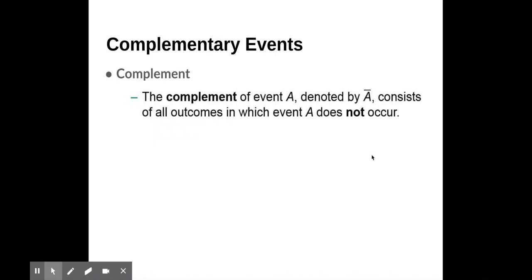Here's another definition: complement. The complement of an event. We denote this by a little bar above our event, and we read that as A complement. That is simply everything that is not A. If we think about rolling a die, and event A is getting a 1 or a 2, the complement is getting anything other than a 1 or a 2, so getting a 3, 4, 5, or 6. The event and its complement have no overlap. They are completely separate, and what's really cool is that together they take up the entirety of the sample space, because event A is some group of that sample space, and everything else in the sample space is not in A and is, by definition, the complement.